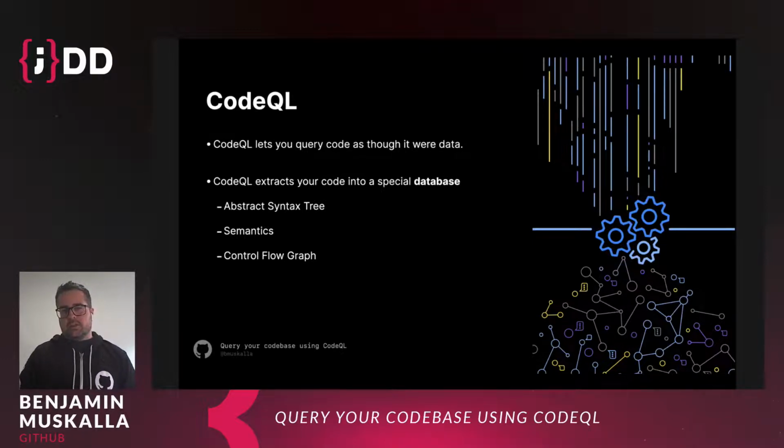Another step is understanding semantics and the control flow graph. So it tries to understand not only that there's an if statement, but also whether you can reach that if statement, whether the preconditions are right to reach it or not. Under which circumstances can you reach certain code? Some code is only reachable if, I don't know, the string equals foo and not bar. Those kinds of things are important to capture because they will make the life of someone who writes queries, in the end, a lot easier.